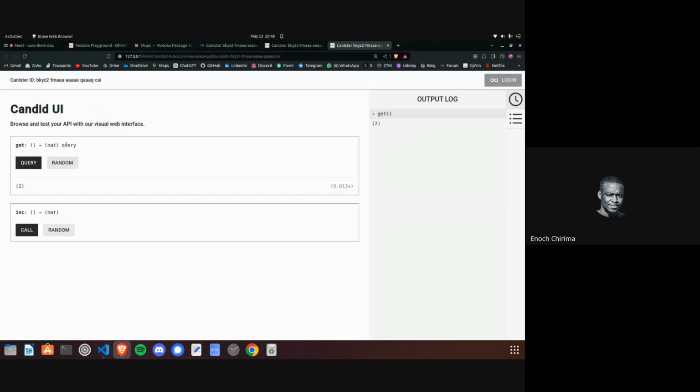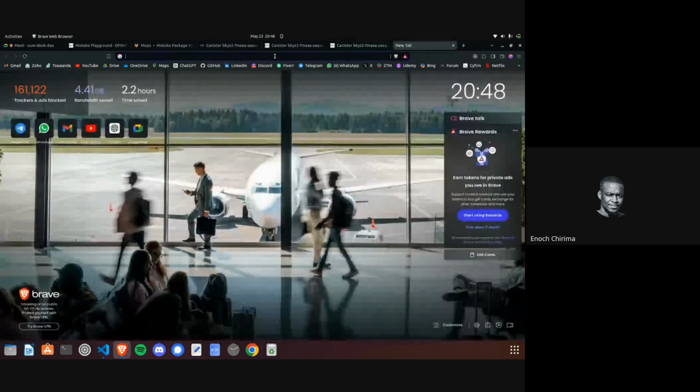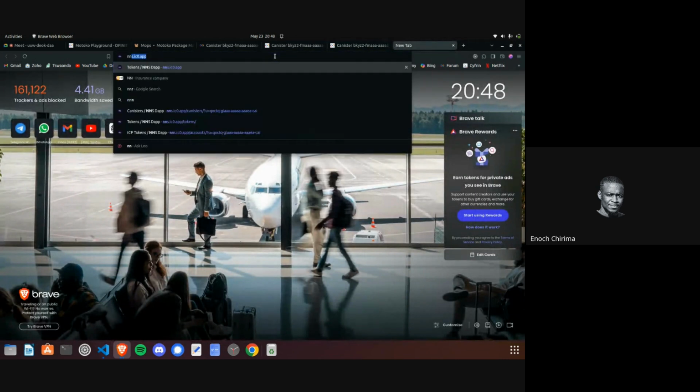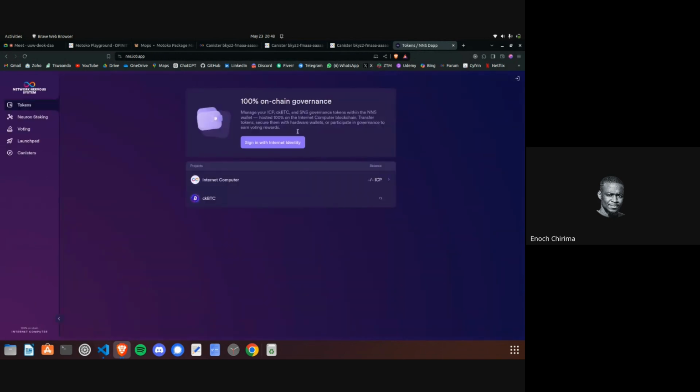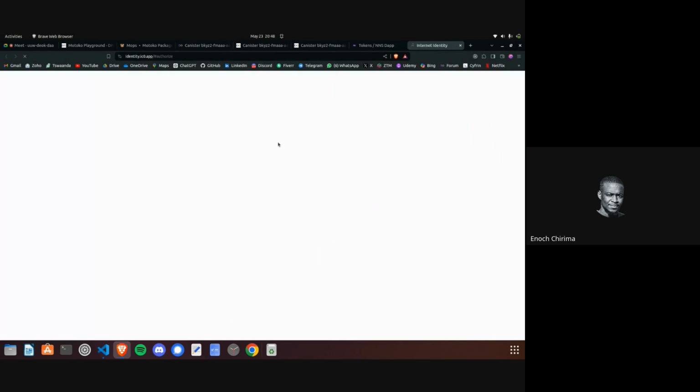And then we also have the browser identity, the one you use with the internet identity. So let's just use the example of the NNS app, for example. So you see, I log in with my internet identity.